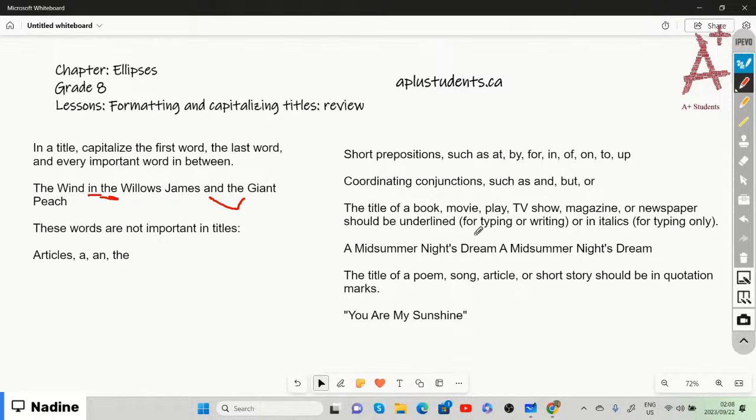And when you are typing, it needs to be in italics. So, underline for typing or writing, and italics for typing only. And then we have an example, A Midsummer Night's Dream.